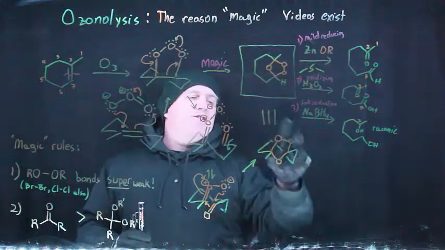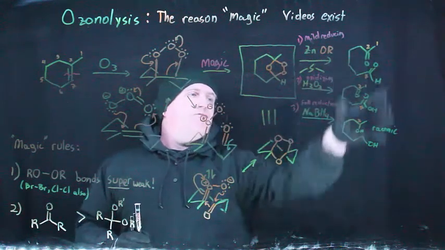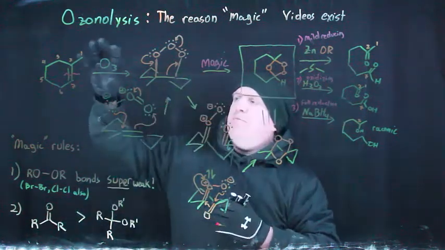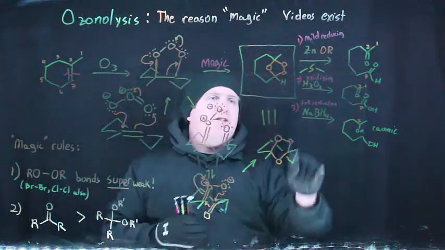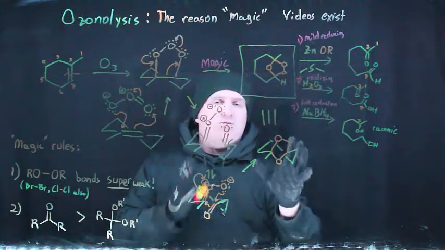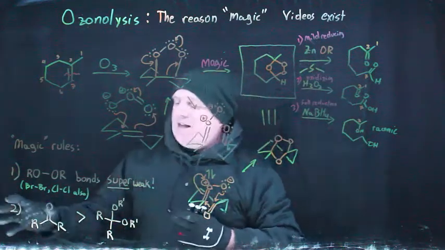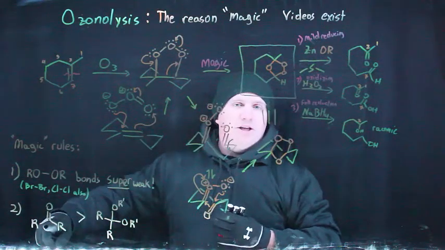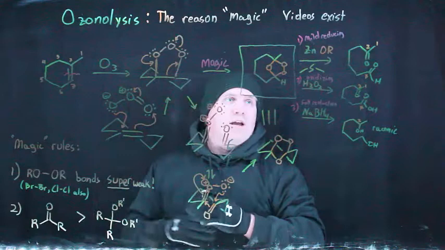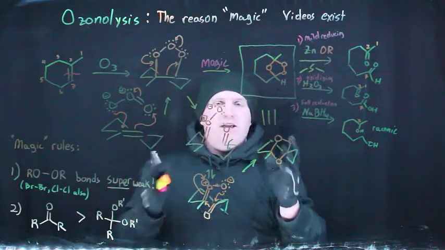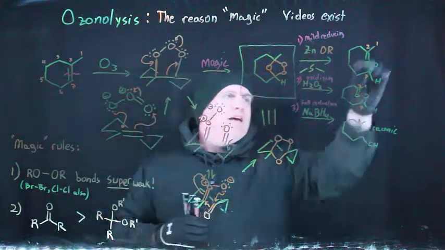And all I've done here is just redraw it, sort of looking down on it, so that you can see how this is comparing to the final products that you end up isolating. Again, you end up attacking the double bond, you make this weird three oxygens in a row intermediate, it rearranges, you make this weird two oxygens and one oxygen sort of thing, this kind of weird bicyclic thing, then gets reduced in the presence of zinc, again taking advantage of the fact that a carbon-oxygen double bond is really good. So what the zinc is really doing is breaking that bond right there, the peroxide bond, which is again super weak. So you add in either some zinc or some dimethyl sulfide, either one, that's the source of electrons you need to cause that to break, and then this will fragment down into ketone and aldehyde.